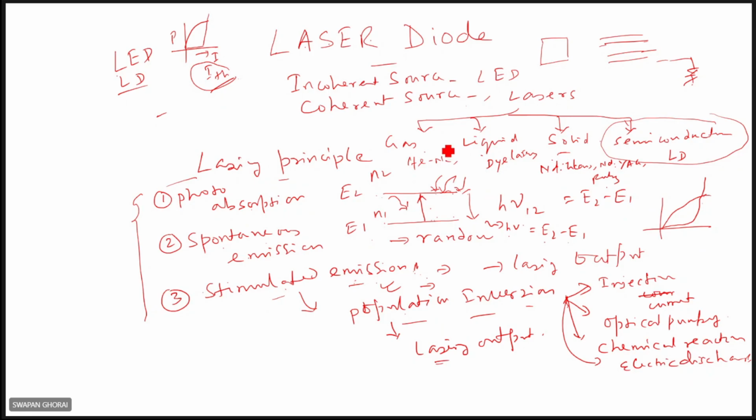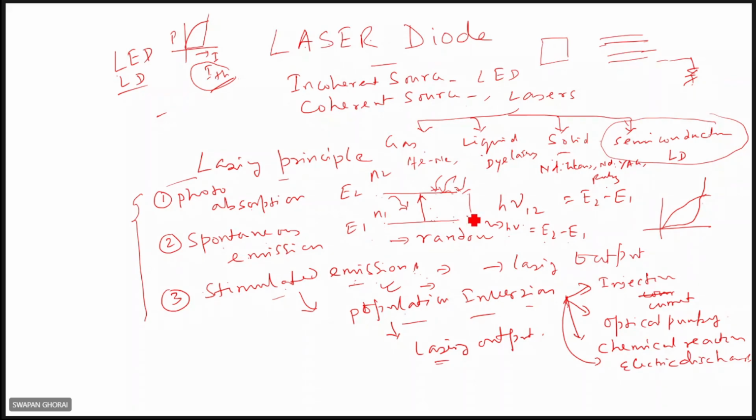Now think about these things. When the photons are absorbed, electrons will be excited. It will go to the upper energy state, but the upper energy state is always an unstable state, because every particle will try to remain in the lower potential energy. So after a certain time, during the lifetime, it will come to the ground state. But whenever there is a transition from upper state to lower state, as I just mentioned, there will be release of energy.